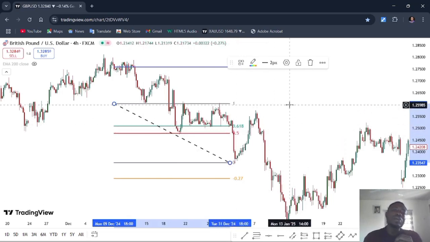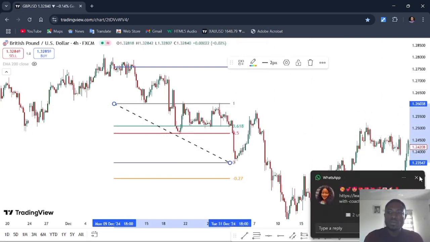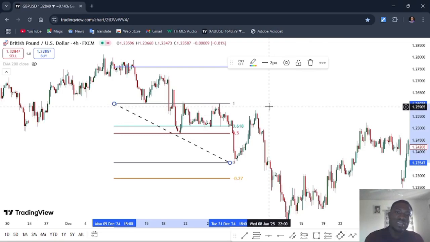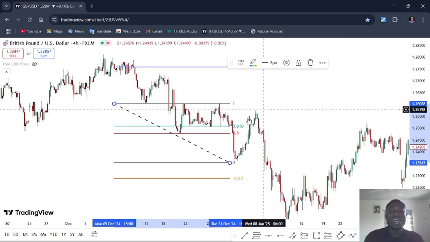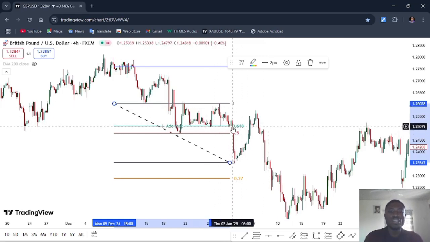Now, there is one thing about the Fibonacci you should understand. The Fibonacci tool works on a trending market. It doesn't work on a consolidating or ranging market. It only works on a trending market. Whether the trend is bullish or bearish, you can make use of the Fibonacci. And I will give you reasons why I love using the 0.618 and 0.5. And as I said, whatever I'll be sharing with you guys here today is my own perspective or idea on how I make use of this tool and how it has helped me a lot.